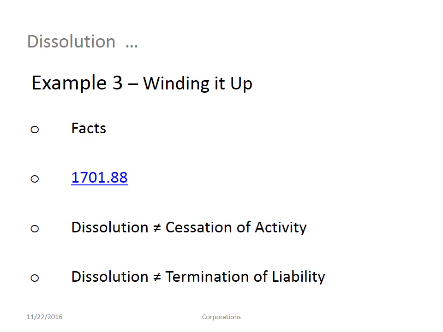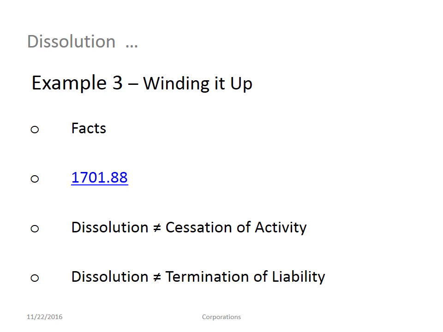If you have that in front of you, it's called Winding Up or Obtaining a Reinstatement, Powers and Duties of Directors. The statute says that when a corporation is voluntarily dissolved, that would be our 1701.86 scenario, or when its articles have been canceled, say for failure to pay corporate activity tax, the corporation continues to function for a period of up to 5 years. Now, this may sound strange. You think that we've dissolved the corporation. All that means is that the state has terminated recognition of that entity as a functioning business unit, but it doesn't prohibit it from continuing to do what it has to do to actually close up its operations. We'll talk in a minute about what some of those might be. So the statute contemplates about 5 years of activity beyond dissolution.